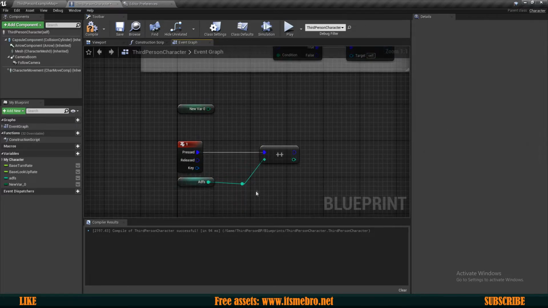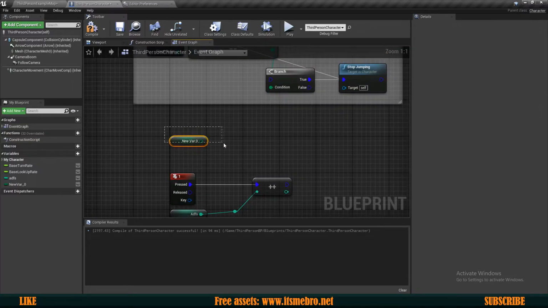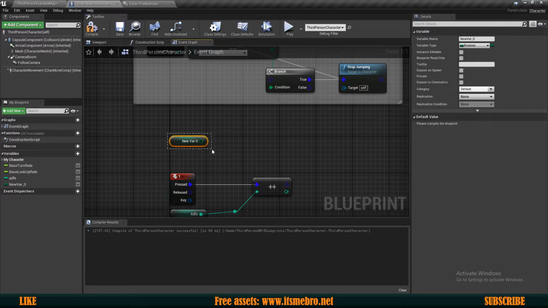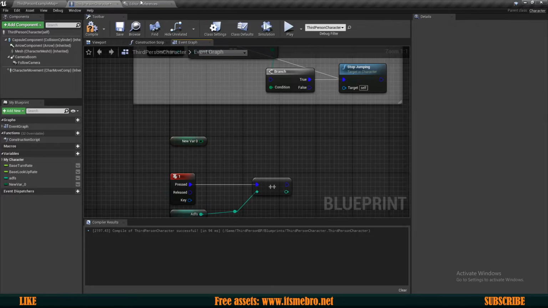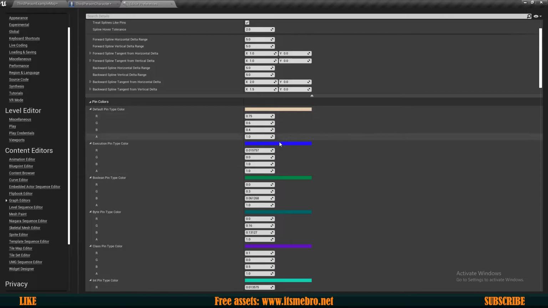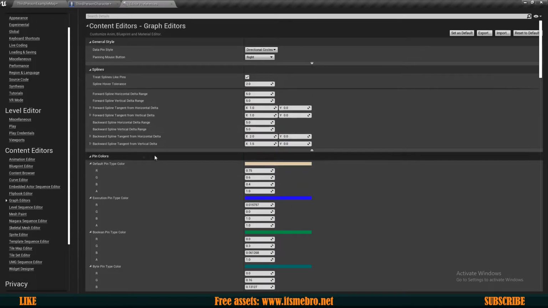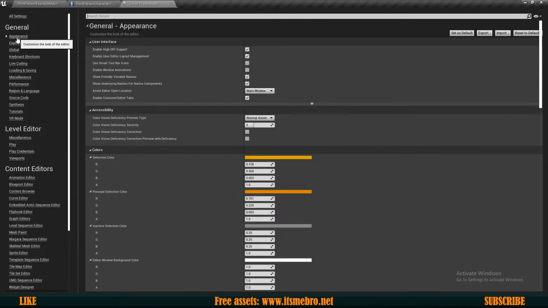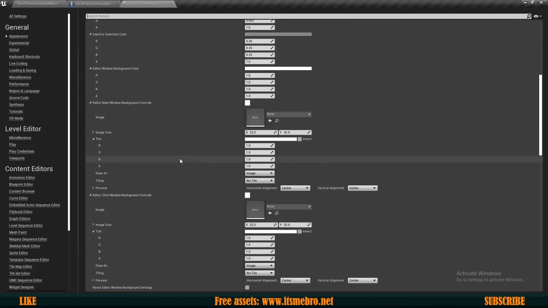I'm personally very used to the default coloring that Unreal Engine uses, and if I had to look at code that has different colored values, different colored variables, I would probably get very confused about that. So probably don't change those. But what you can do is go to the appearance section and change all kinds of different parameters.